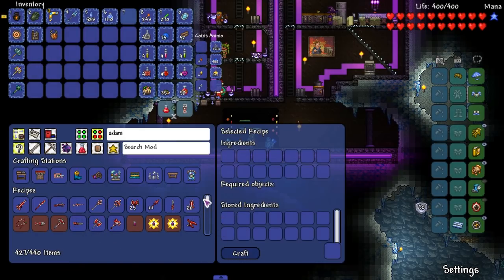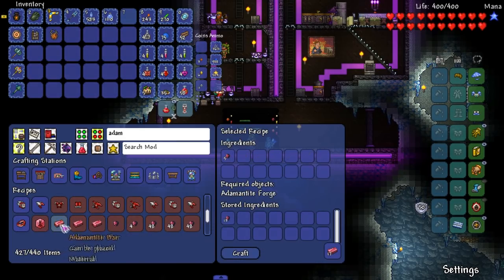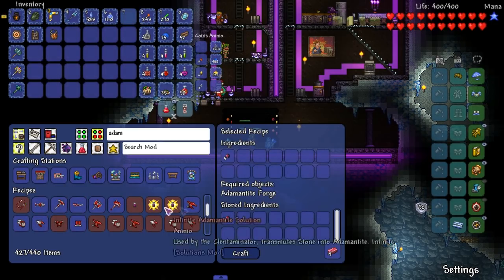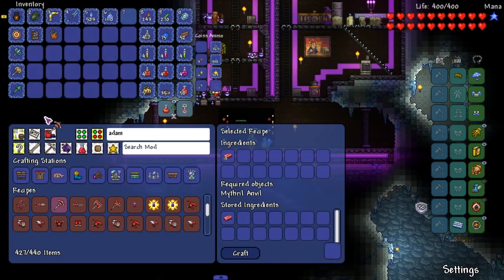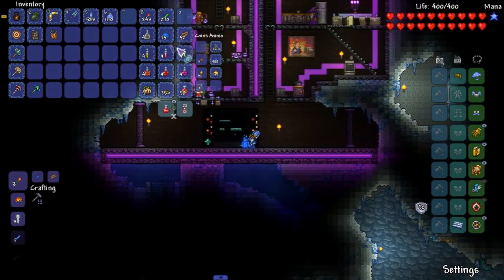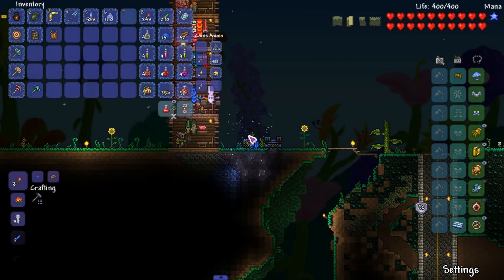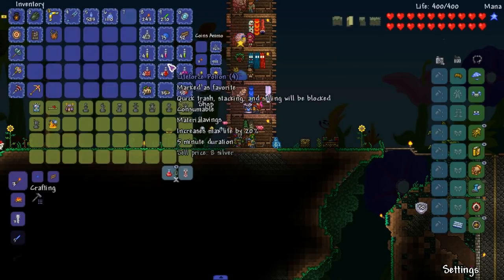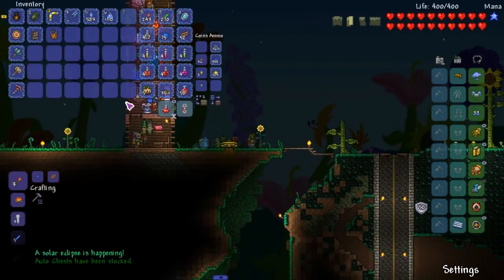Adamantite. Let's see if I can make the adamantite pick. If I can make the pick, I will make that. But if I can't, I can. Well, there you go. Bye-bye. And then let's head back to spawn. We're just going to fight, what's his name? We're going to fight INFERNON just straight up.